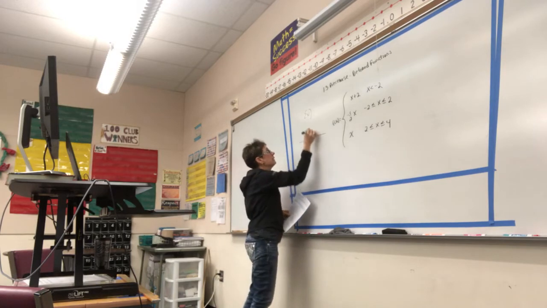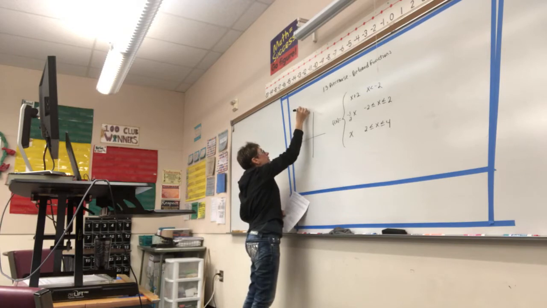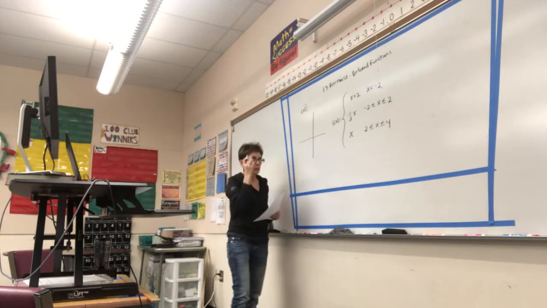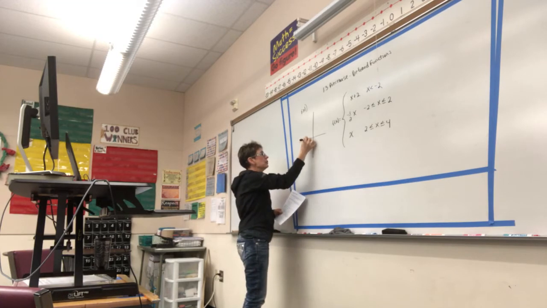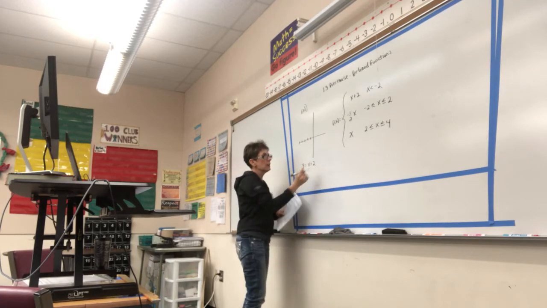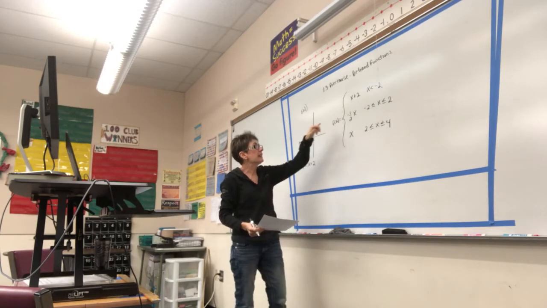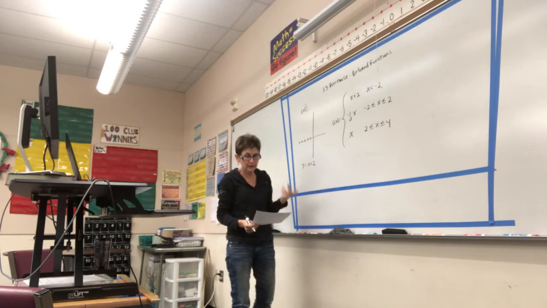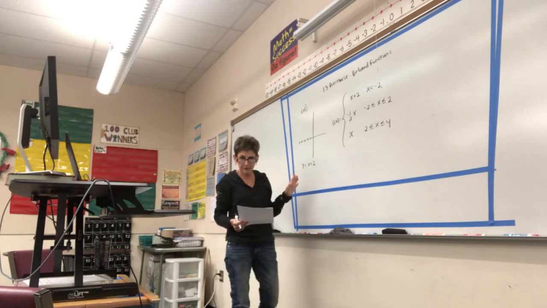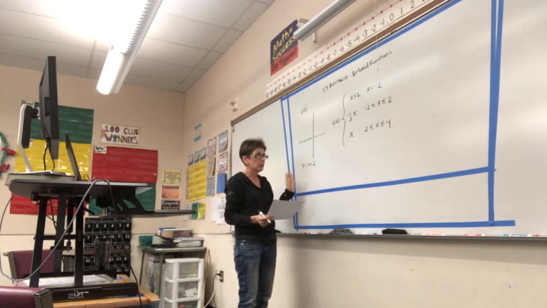Now let's go ahead and see what that might look like. I'm going to put a graph here, and let's go ahead and do just the first part. So the first part is saying when x is less than -2. So we're looking at the line y equals x plus 2. Remember that f of x is just a fancy way of saying y. So if we say that f of x equals x plus 2, we're really saying y equals x plus 2. Now what I like to do is to just graph that whole line and then just erase the parts that we're not showing on the graph.